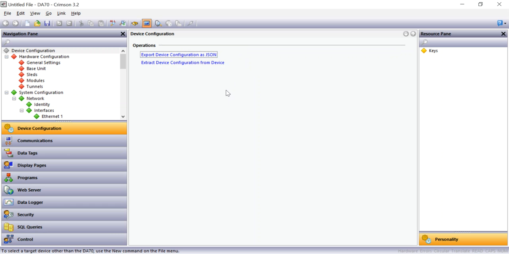So first of all, with emulation, what we can see here is a button with the emulator in Crimson 3.2, and this allows you to open up a virtual screen within the environment that you're using it on, say for instance your laptop. This means you can make up a project within Crimson and hit the download button and it will download to an emulator which will appear on your laptop, and you'll be able to press buttons on the screen and check the logic of your project and see how it looks. And given that the software is free and easy to download from Red Lion, you can actually download and test a project without any financial risk effectively.